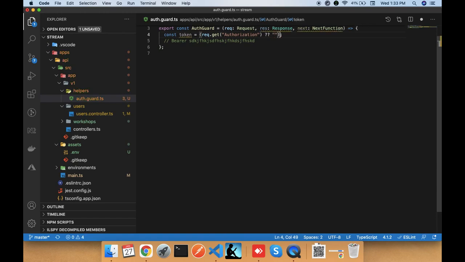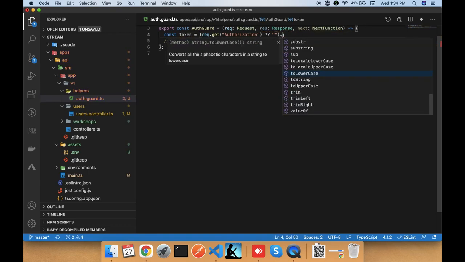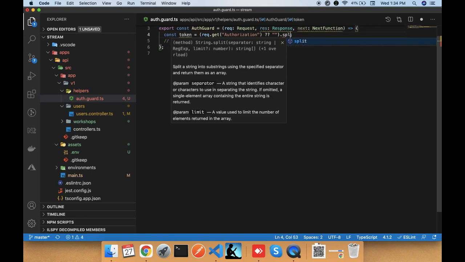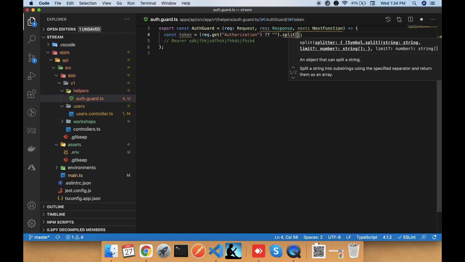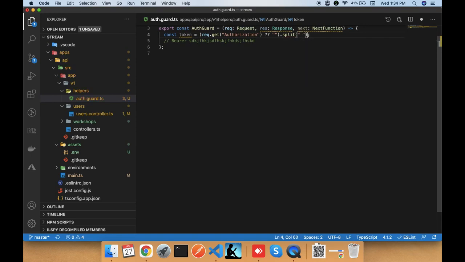Here, what I have done is I have checked if the authorization header is not present. I have converted it to an empty string so that the code does not break further. Dot split, split with the space. Dot.